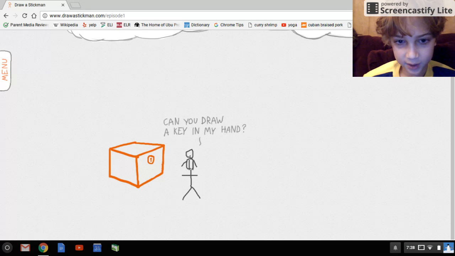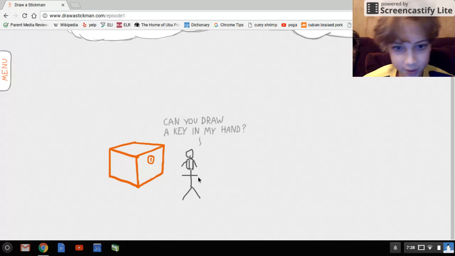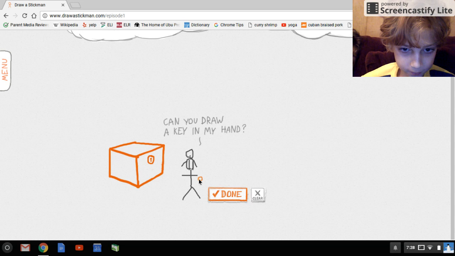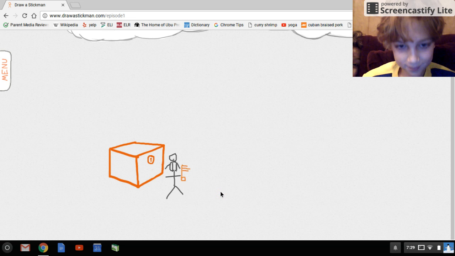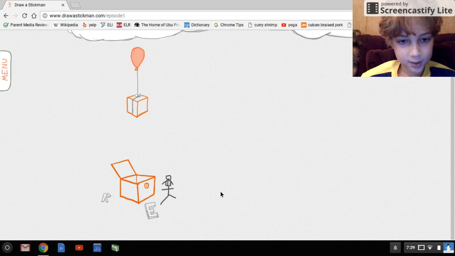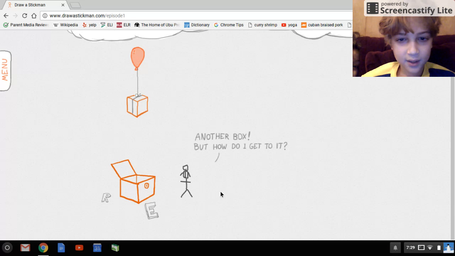Can you draw a key in my hand? Okay, I'll draw a key in your hand. What does a key look like? I'm just gonna draw a normal key. It looks like an F with a circle on the bottom, right? Not an E with a line on a circle on the bottom. Yeah. Get out of the screen. Stop. Okay, this is my key. Oh my. I think this is gonna say be creative. No, it's your drawing.